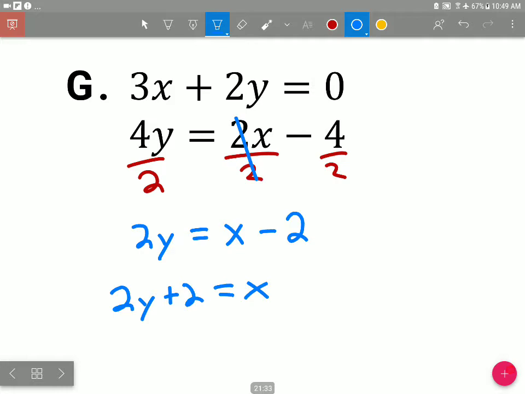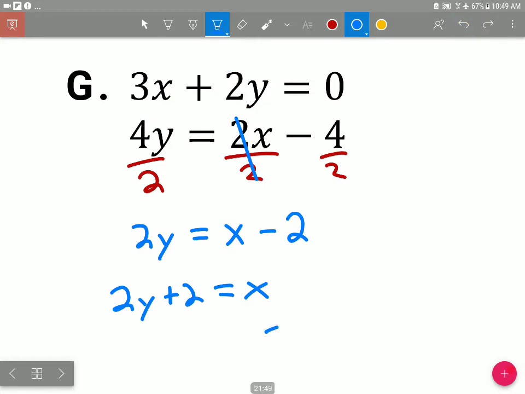All right. Does that make sense? So, bottom line is this. Look for the one, like if I divide this by 3, yeah, 2 is not divisible by 3. So I wouldn't pick that one. If I divide by 2, yeah, 3 is not divisible by 2. Find the one that makes life the easiest.